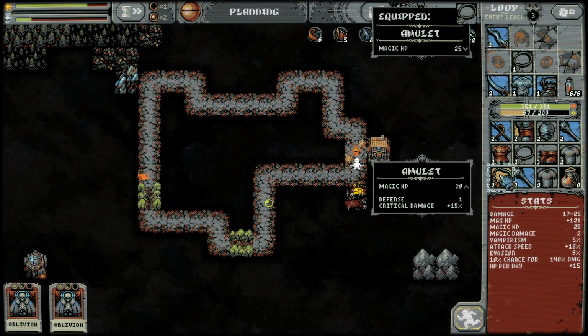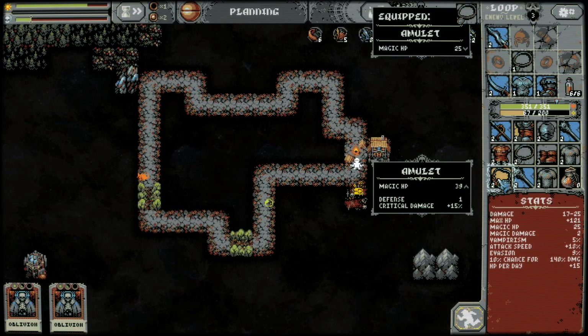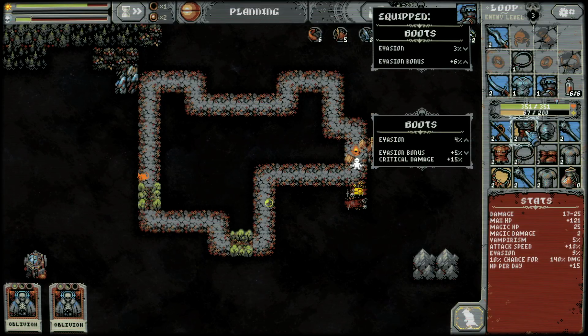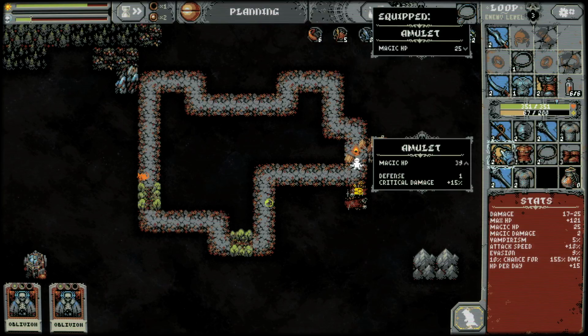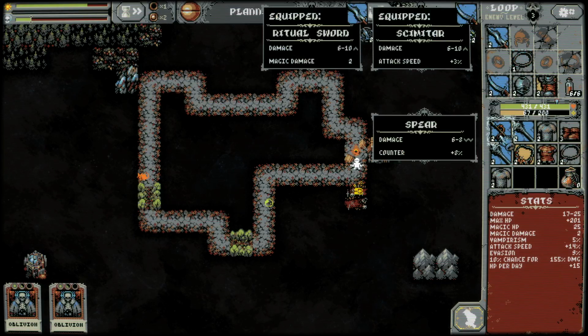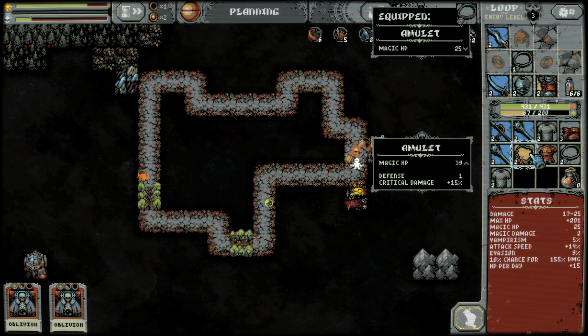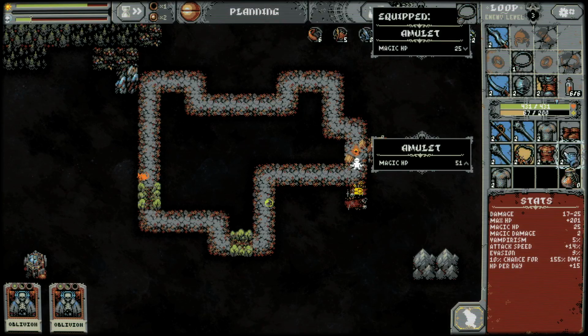Okay, so this would be more maximum magic HP. We'd also get defense and critical damage. So this is roughly equal on the evasion, but we'd gain critical damage. So I think that is just something we're gonna go for. Armor. I think we do just go for more maximum HP. And I guess we just keep the stuff we have right now. The weapons we have right now, I think we just keep.